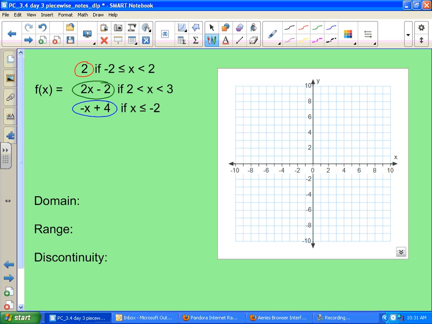Now, what we're going to do here is graph them individually, just like we did with the last one. So the first one, horizontal line at 2. And I'm only going to see this graph from -2 to +2 on the x-axis. So maybe you give yourself a window. I'm going to go between there, and that's how much of the graph I'm looking at. And I'm going to do this from 2, y equals 2, so it's a horizontal line from there to there. There's my graph.